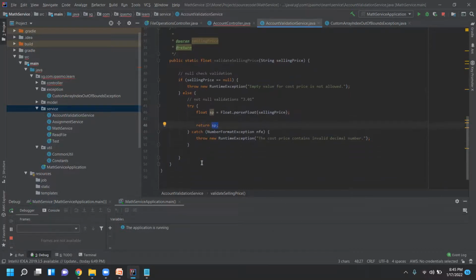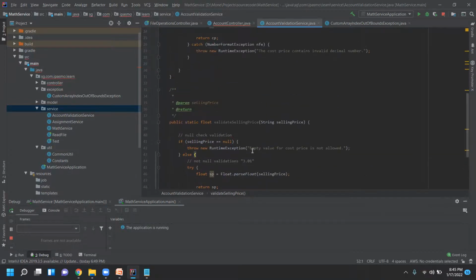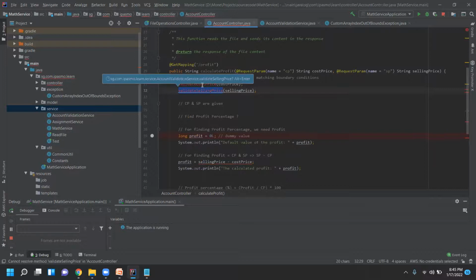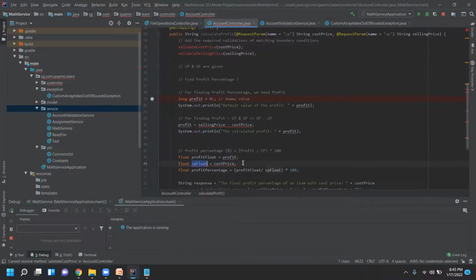So here, yeah, it entered here and then it entered here. So it always returns me the float, so there is no error here, right? Done. So now this one is done. CP is done. So here we got these two, right? Here what I will do is, CP float is there, right? This one I will take it out.